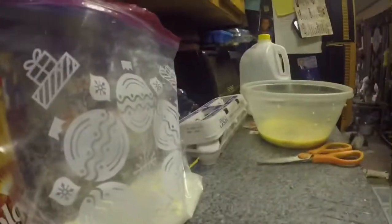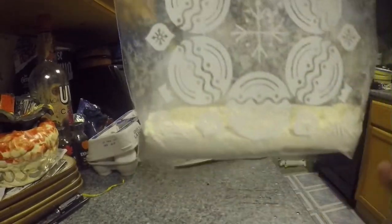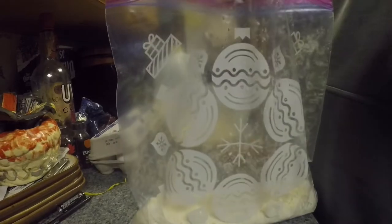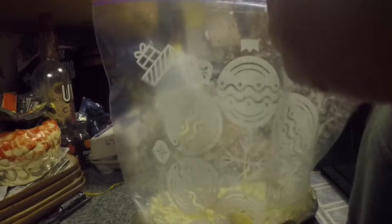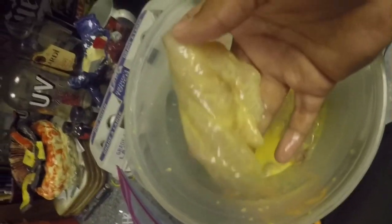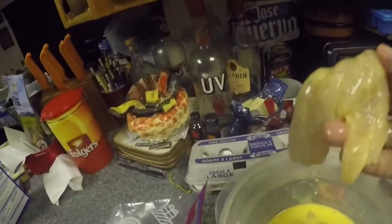Alright, after you're done with that, I'm going to set you guys down, the ones I showed earlier. It's a bit much, but I mean, just pop them in there. Here's the big end piece. That's the taste tester's piece right there. That's the serious piece right there. That's the good one, the biggins.